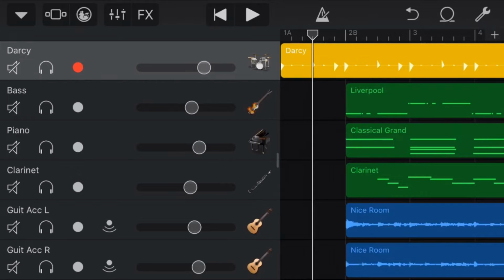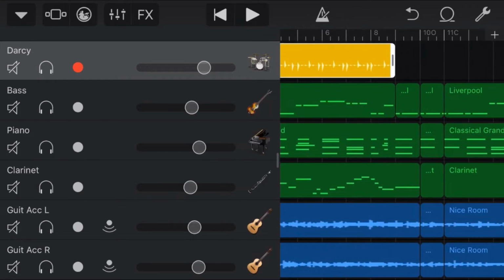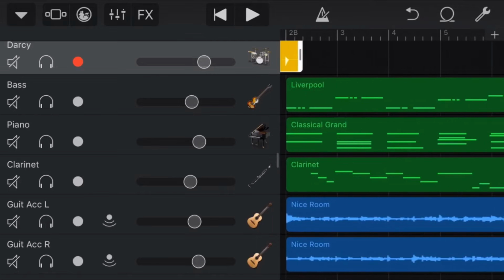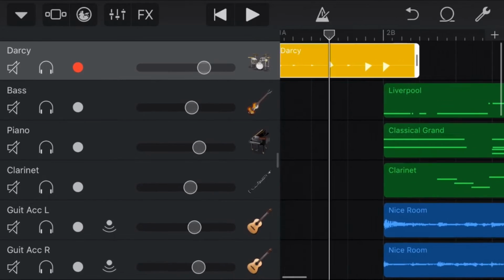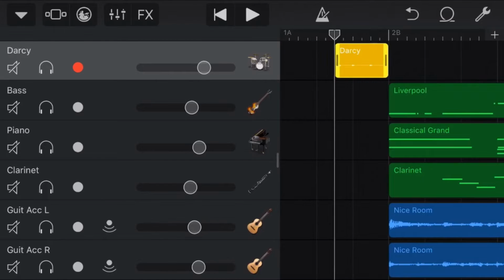So it's going to just go from here to here. So we need to drag back. We're going to tap on this track here and tap and drag all the way back, and just make this a half a bar by dragging again right to there. Then we're going to drag this into our front section. So we've got a 1 bar part here and then we've got Darcy playing this half a bar. Let's hit play.